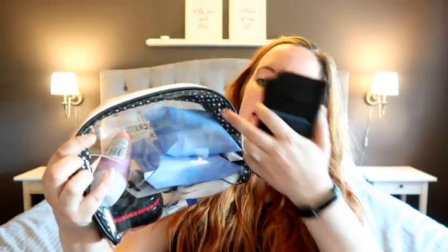Oh, I also have a few little things that I'm bringing in the see-through bag that I had. As you can see, there's still a little bit of space up here, so I have a few things that I want to put in there, and they are my leave-in conditioner spray, since, like I said, I'm not gonna wash my hair at the hospital, I don't think. I'm gonna need some conditioner spray because my hair is just Tangle City. I'm also gonna need my toothbrush, but again, like I've said 1,000 times this video, I feel like I use that every day, so I can't pack it right now.